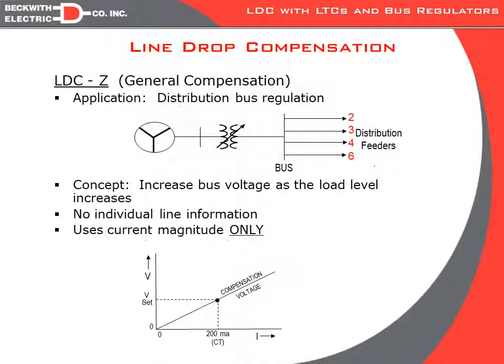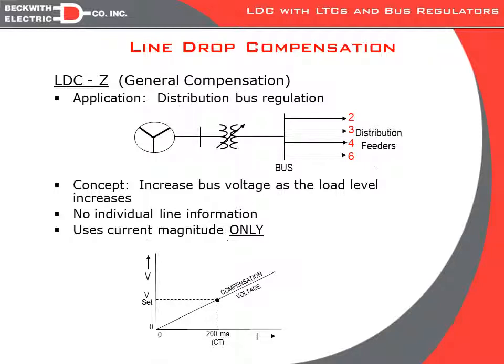In the Z method, what we are going to do is at full load, we're going to measure or calculate what the voltage drop is going to be across each circuit. So in this case, let's assume the voltage drop in this circuit is 2 volts, this one 3, this one 4, and this one 6. We would take the largest of those, which would be this one here at 6, and that is the value we would enter in. So it's only one value.